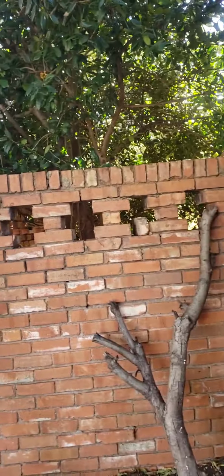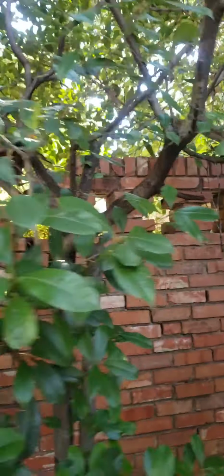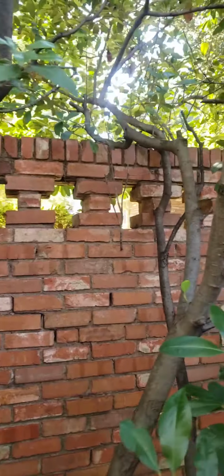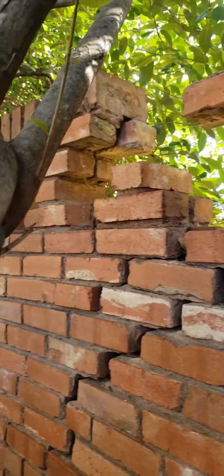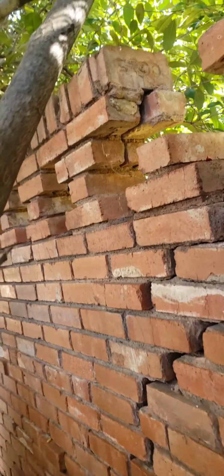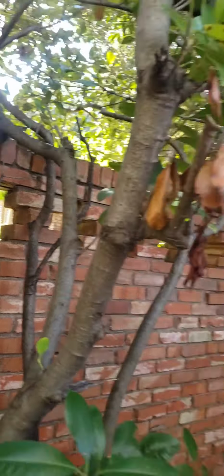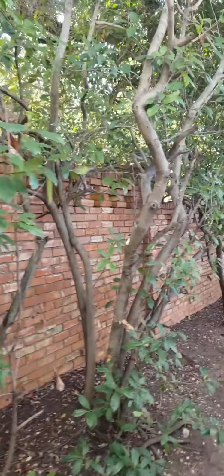And the house has its awesome brick wall, original to the home, 1960. But there's some work that needs to be done, and most of the damage is done by the foliage that's just been allowed to push on the wall. So, there's a little bit of repair work that has to be done because the foliage has not been maintained properly over time and is allowed this kind of damage. Anyways, take care of your expensive walls and fences.